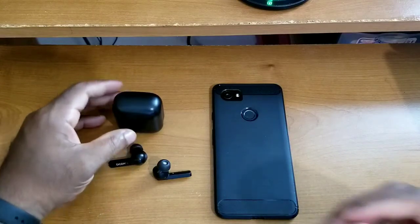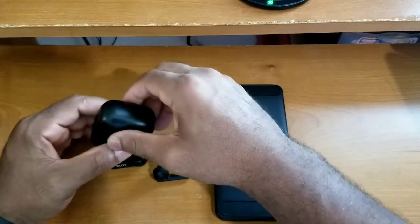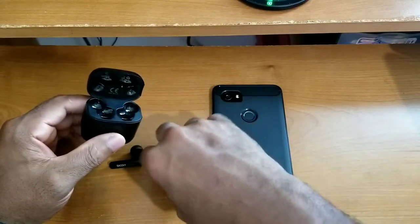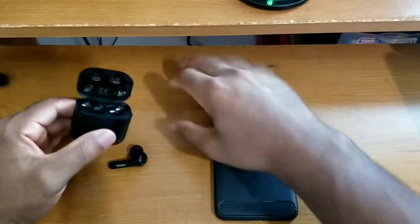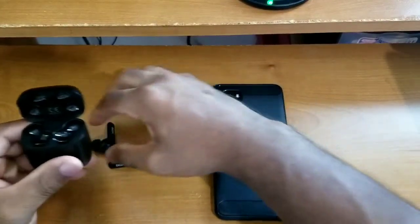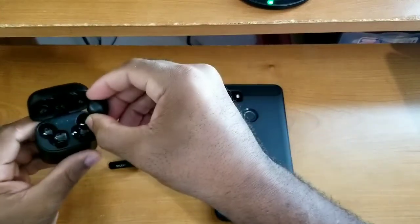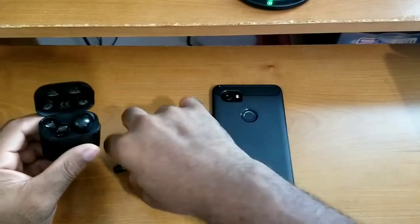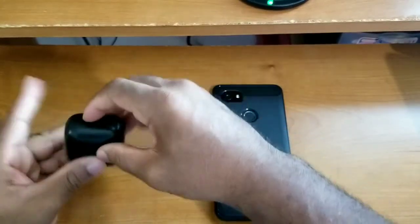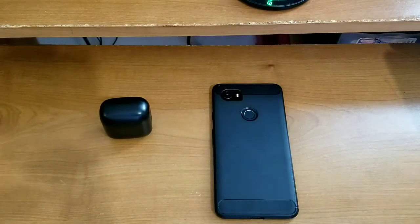Now, in terms of the pairing steps, as long as your device has built-in Bluetooth, these pairing steps should work. It's going to look a little bit different depending on the OS that you are running, and we're not going to edit that out. So Android is going to look different from iOS, which is going to look different from Linux or Windows, but the overall general steps are the same. So if you have a Bluetooth compatible device and you want to connect these earbuds up to it, you just follow along with these steps and you should be good to go.